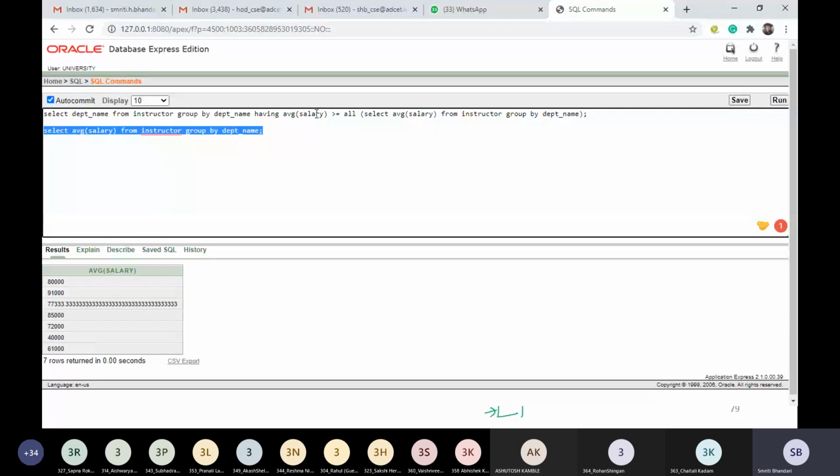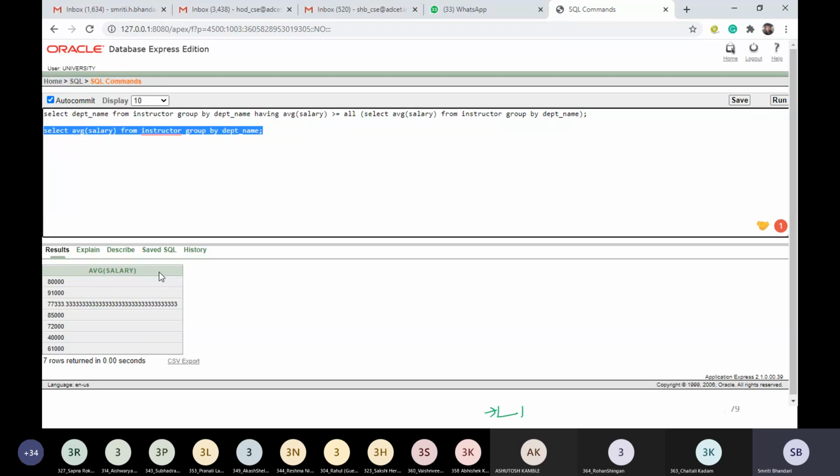Please remember, whenever we are comparing one value with another value, this inner query must provide a relation with a single column containing the values. So we have only average salary in the inner query. We are not showing the respective department name because that is not necessary here.